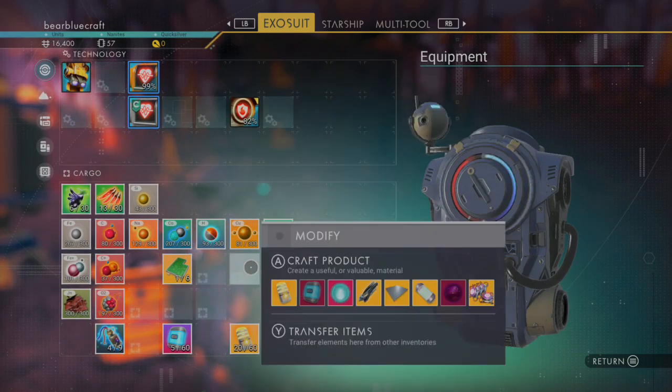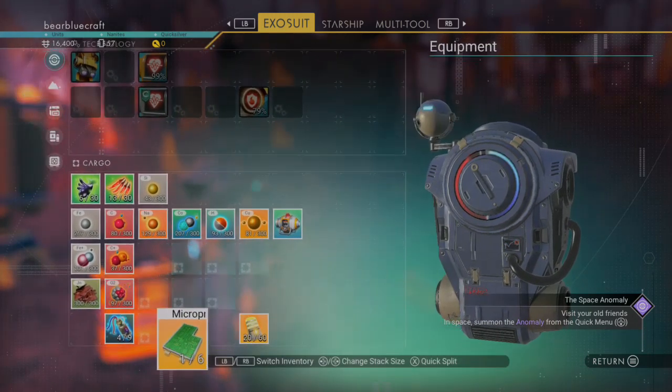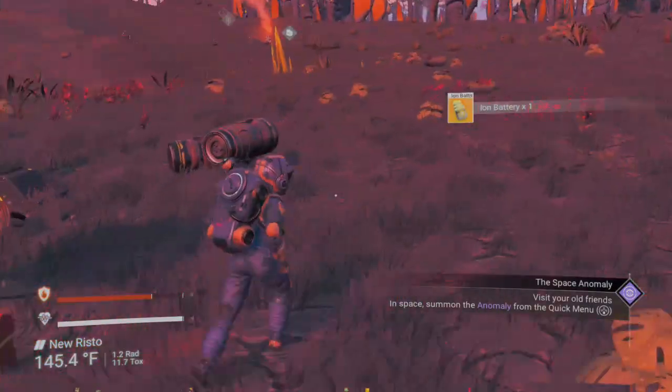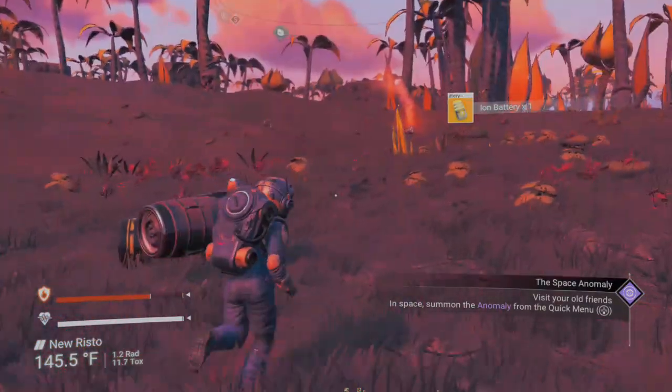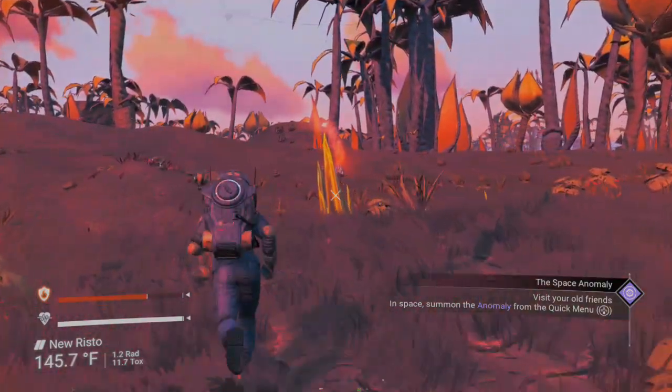Okay, so I do not need to collect any more rusted metal. I have 300. That's just a note to self, kind of. There. Ooh, and that gave me an ion battery. I'll take that and use it immediately.